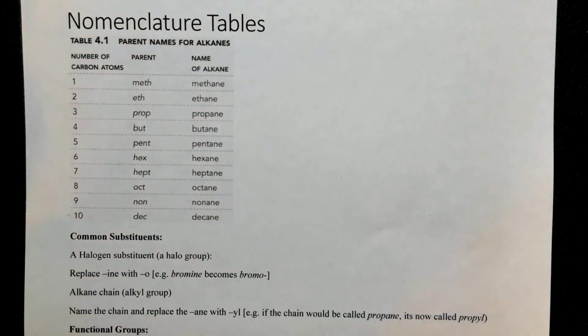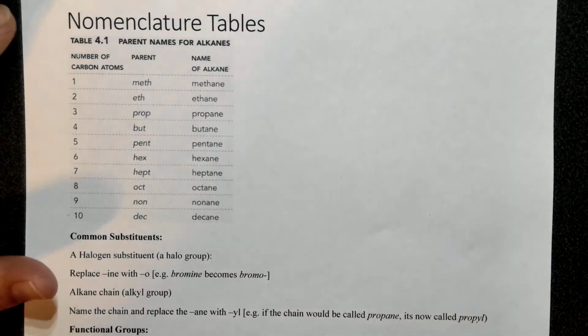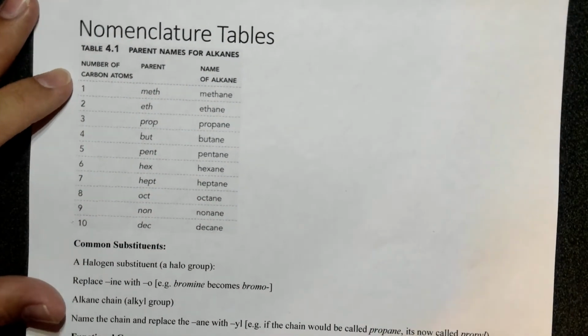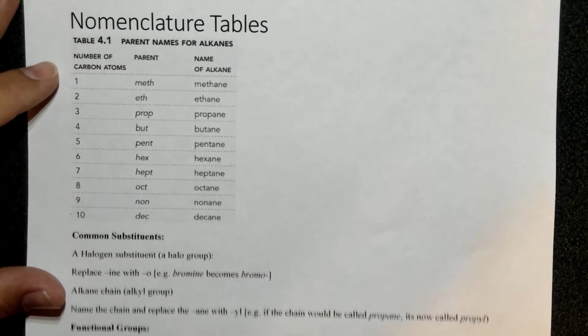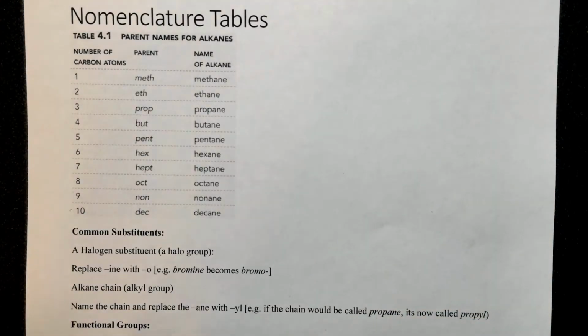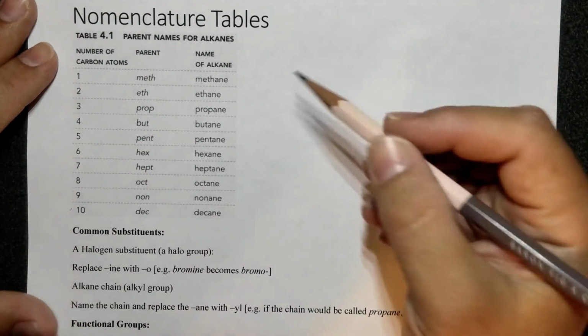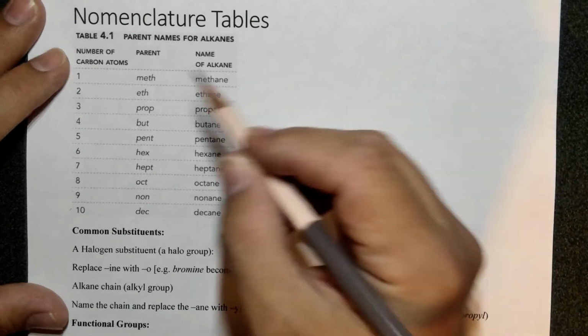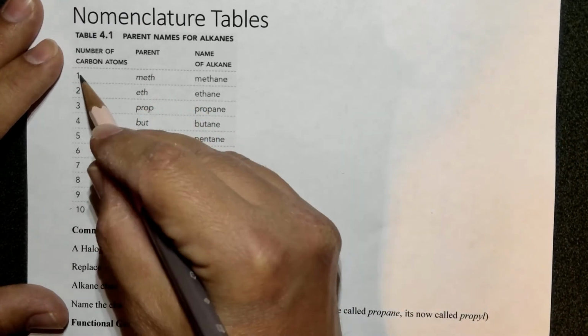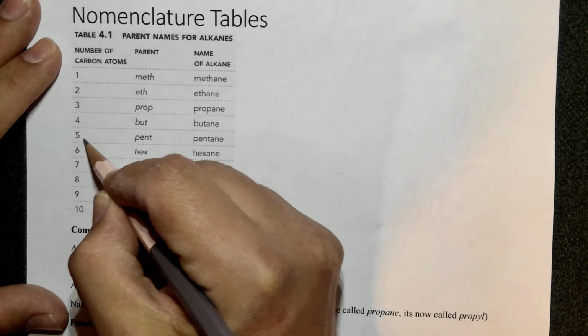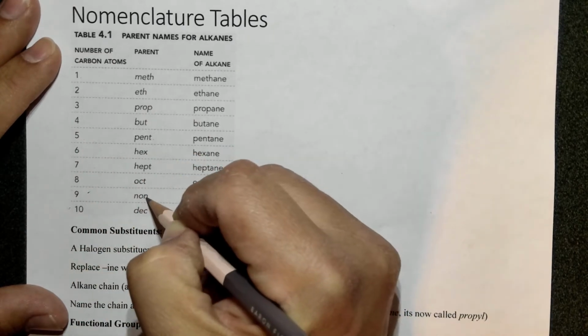So I'll go ahead and post these tables on our Blackboard site. These are tables from the textbook that help you with nomenclature. Since our exams are open notes, these are things you can use as you try to answer the nomenclature problems. The biggest challenge will be using the rules, as I'm going to give some examples of how they work. But you don't have to do any memorization this semester. If you want to know the parent name for 1 carbon, there it is, meth. 5 carbons, pent. 9 carbons, non.